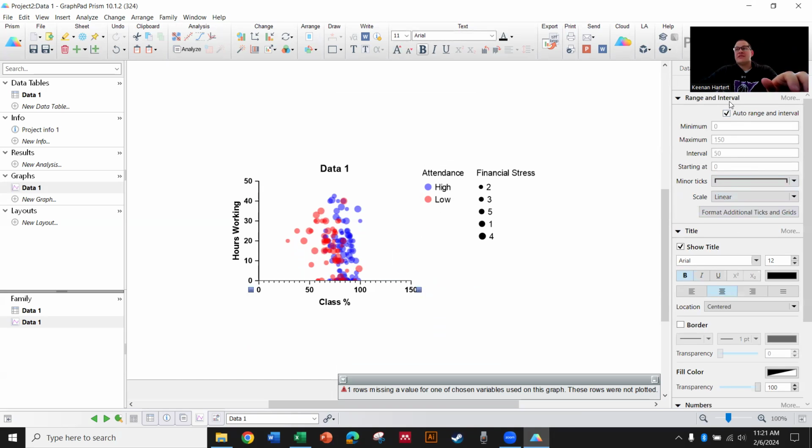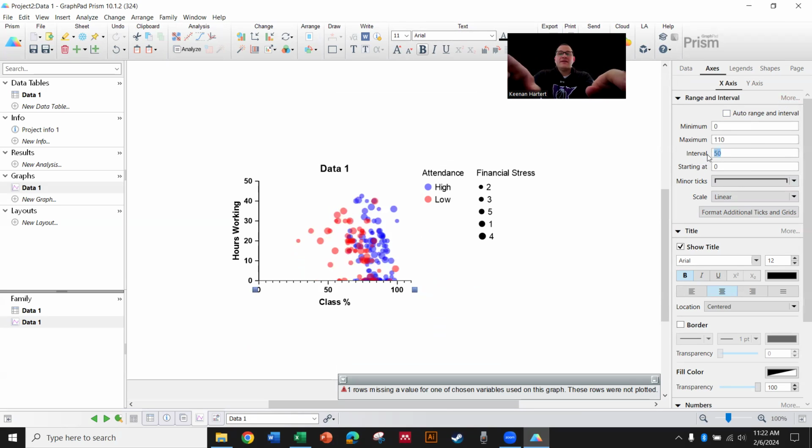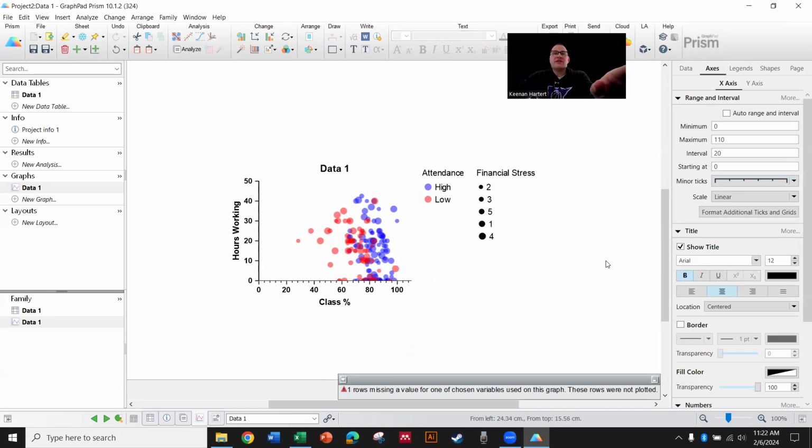One thing I want to do here, notice that also the formatting over here is a little different than usual. It still has that auto detect range, things like that. I'm going to say, give me to 110 since I want it to cut off at 100, but kind of want 20 as the interval. You can do some ticks. So I think there's like 4 ticks right there. It'll auto update just like that. Then here's hours working. Perfect.